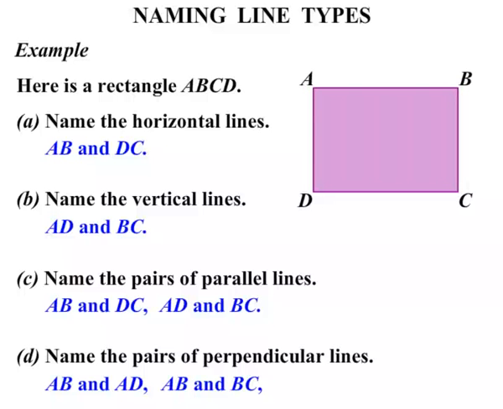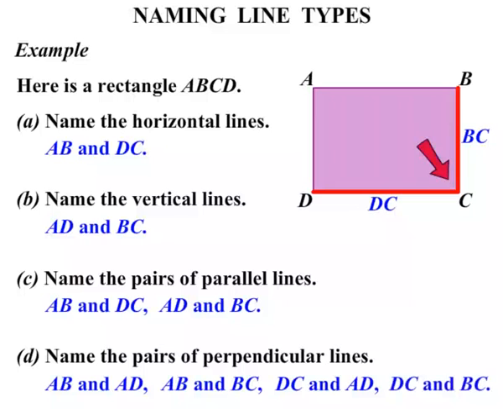All right, is there any more? Well, let's start with the bottom line here. And you can see that this line meeting at right angles at 90 degrees. So yes, DC and AD, that's another pair of perpendicular lines. Again, leaving DC there. What about that? Is that 90 degrees? Yes, it is. So BC is also perpendicular to DC. So we have another pair.